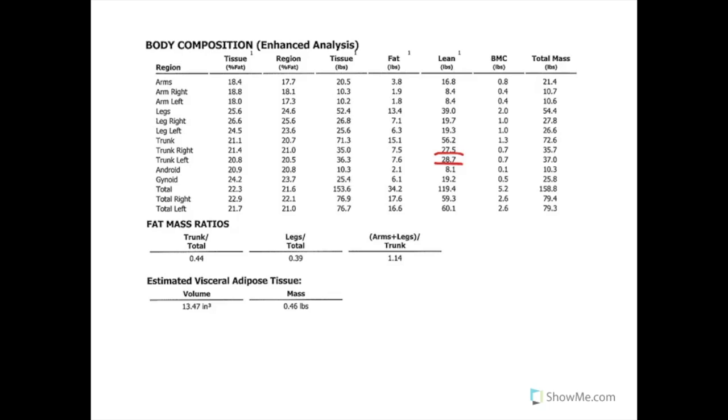Another little interesting tidbit there, about 10% difference in the left to right lean body mass is considered within normal limits, but if you go greater than 10% in terms of your left to right lean body mass, for example, if you look at leg left and leg right in terms of lean body mass here in this subject, they're doing okay here, only 19.7, 19.3, not a significant difference. But if you have greater than 10%, you are risking musculoskeletal orthopedic injury due to altered biomechanics.